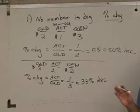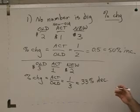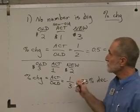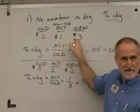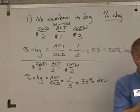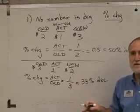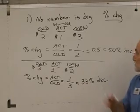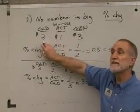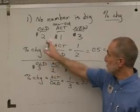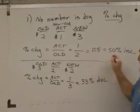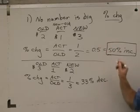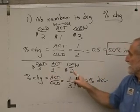Now this is counterintuitive. Most people assume that when 2 goes up to 3 or when 3 goes down to 2, the percent increase is the same as the percent decrease and it is not. Because we always compare it to what it used to be. So when 2 goes up to 3, it is a 50 percent increase. But when 3 goes down to 2, it's a 33 percent decrease.